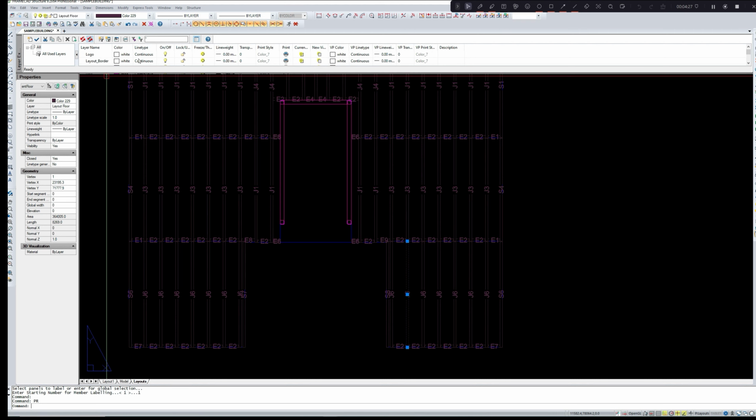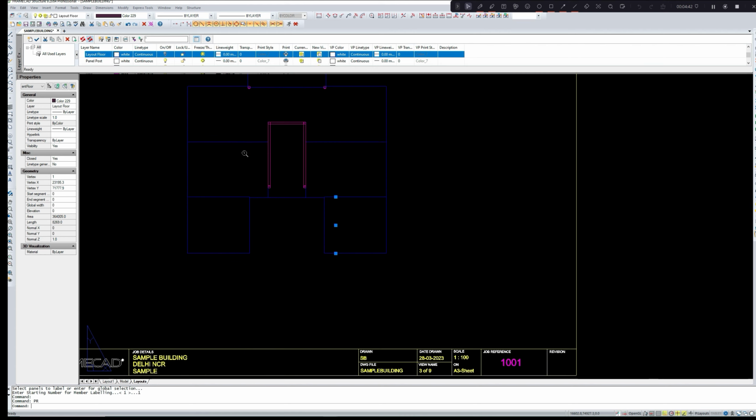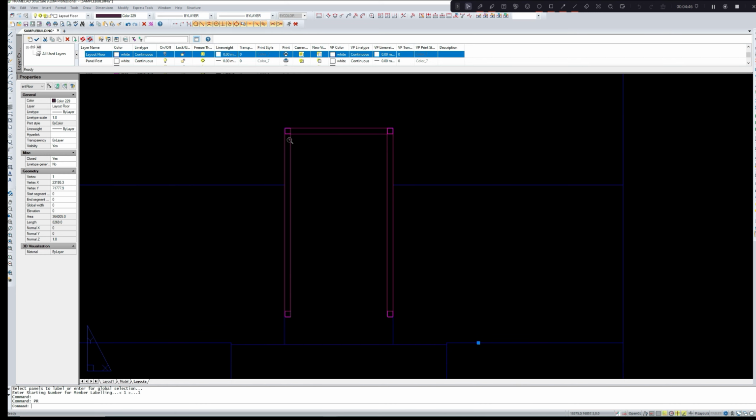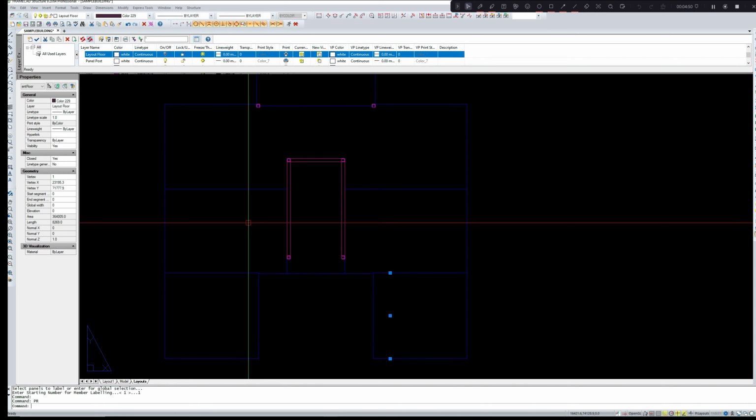Now let us go to layers. Look for layer floor and put this wall off. Now we have all this wall.